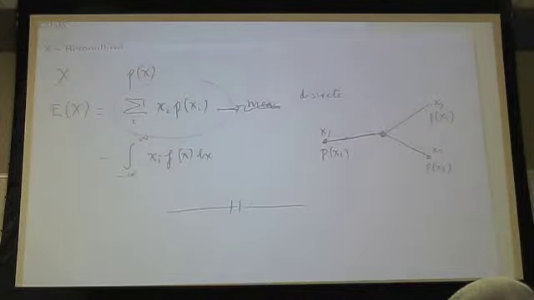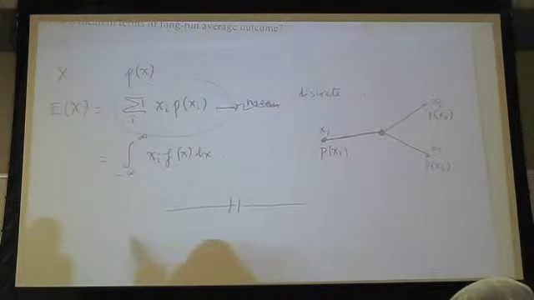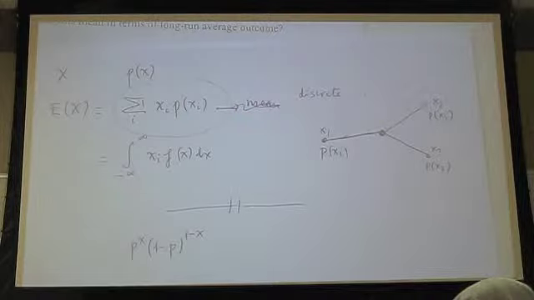So therefore, for the Bernoulli trial, usually we just write it as what? p to the x times 1 minus p to the 1 minus x. Remember that? So for example, if x is 0, then what do you have? p to the 0 is 1. And what is 1 minus p to the 1 minus x? To the first power, it's just 1 minus p.